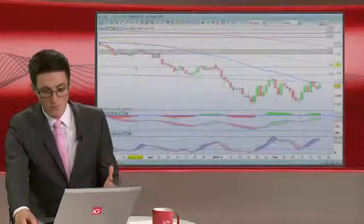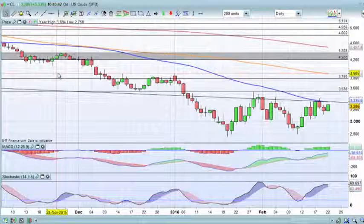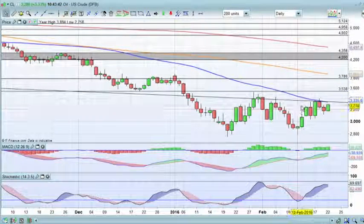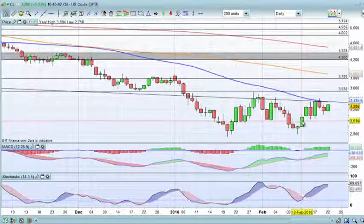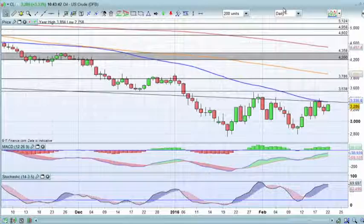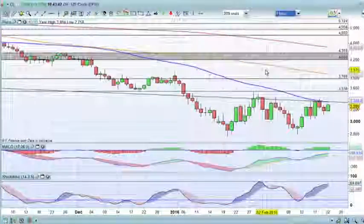So we're going to start by looking at what's happening with the US crude market. US crude has of course been having a tough time of late, but we've seen some sort of recovery of sorts recently. We did see a pretty choppy week just gone. You can see we got pretty decent moves towards the upside, followed by decent candles towards the downside. Now we can see today we are getting a nice rally coming into play.